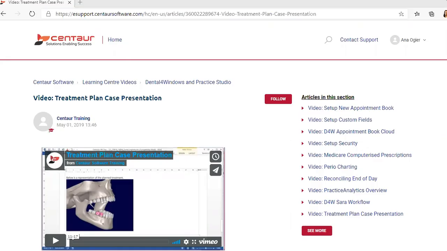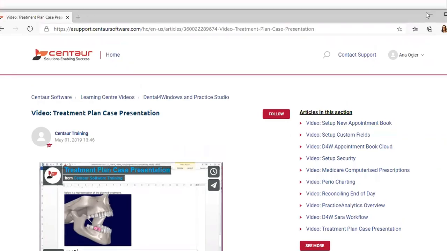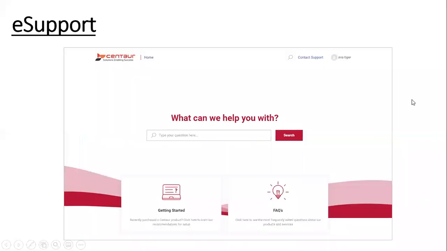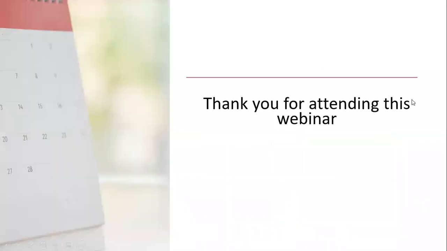No problems. Beautiful. How much do I pay for the NDP? So to install NDP, and Linda, please correct me if I'm wrong. Yep, that comes with Dental4Windows. You don't pay anything to have National Dental Plan installed in your software, but you would pay for the plans, and the patient would pay for how much is the plan. Linda, please correct me, you are the National Dental Plan guru.